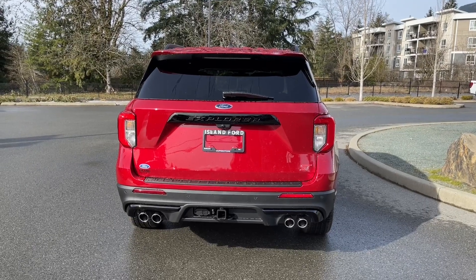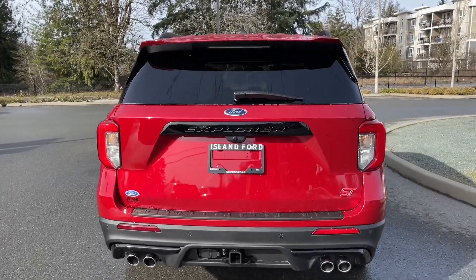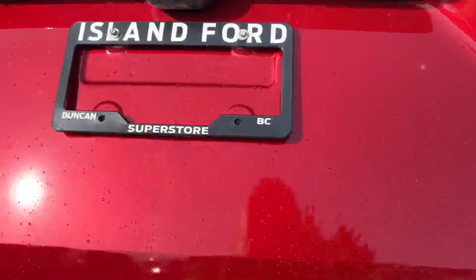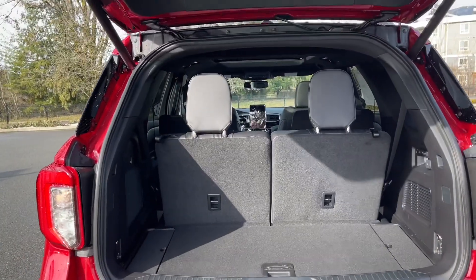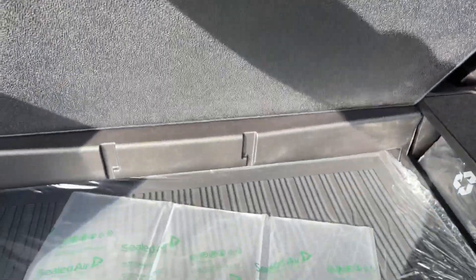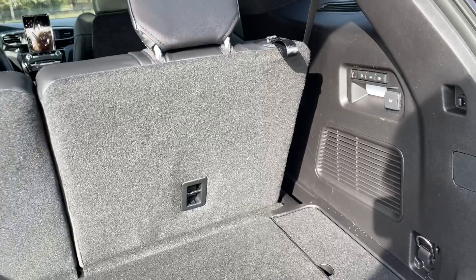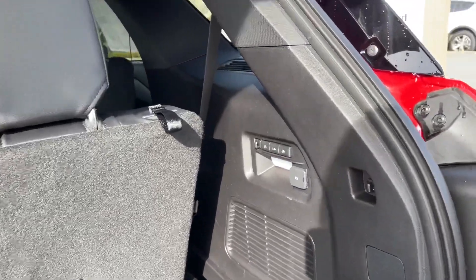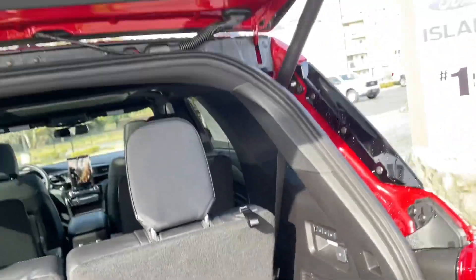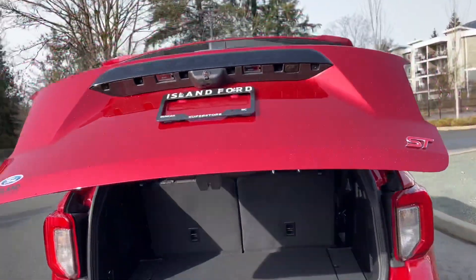To open the hatch, just double-click your fob, give it a kick, or it releases from inside — or press the little arrow manually and it'll open right up. Inside you've got the cargo management system with lots of room. The back seat is a 50-50 split. There's an all-weather mat, a cargo net that goes across, and hooks and tabs to keep everything in place. You've got power third-row seats activated by pushing the buttons, a 12-volt, and a light. To close it up, you can use the button, a kick, your fob, and you can also lock it.